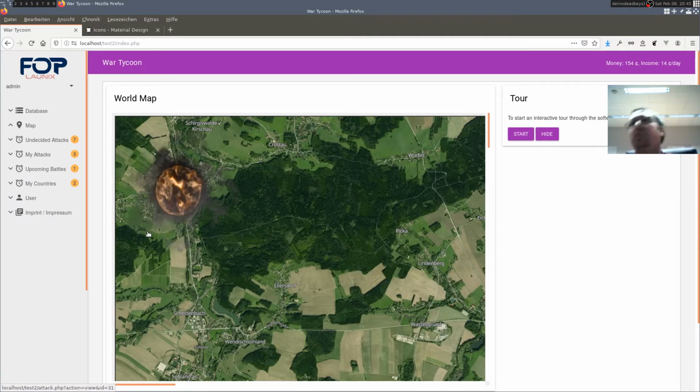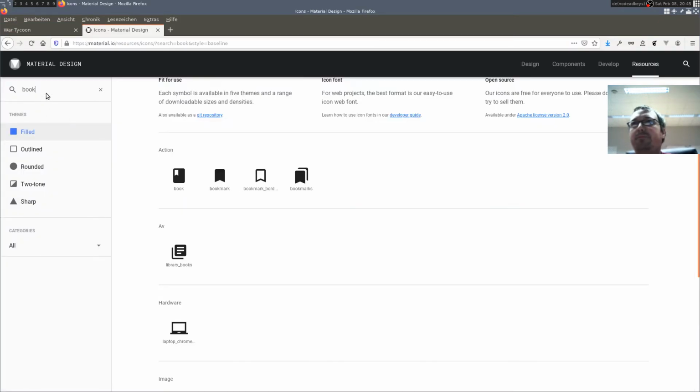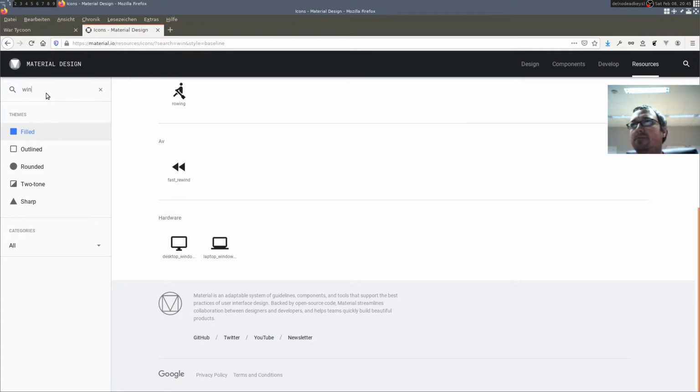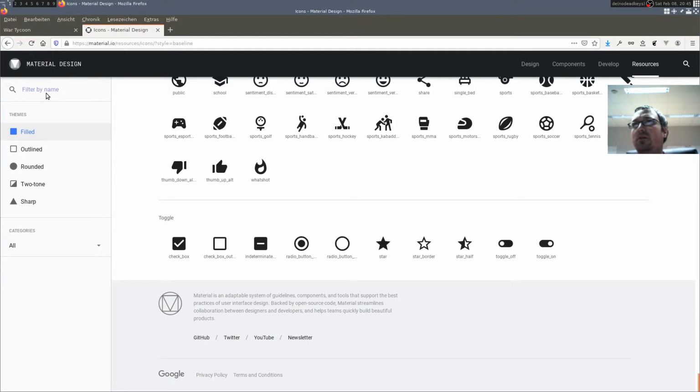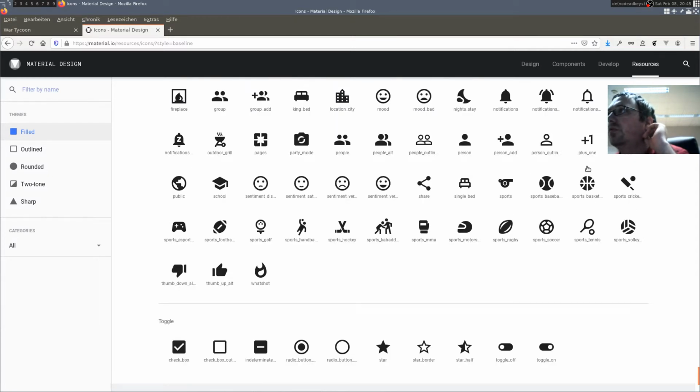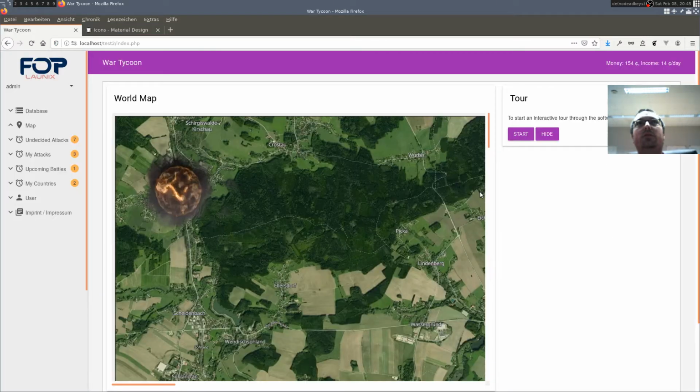Now find an icon again. Let's find an icon for sports, for poll. Okay, poll. Take the poll icon.